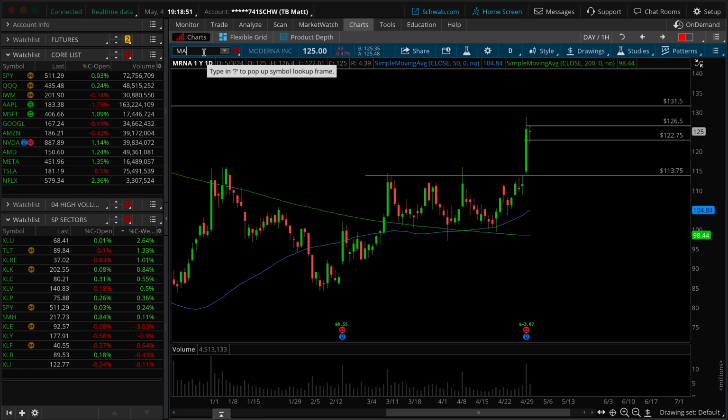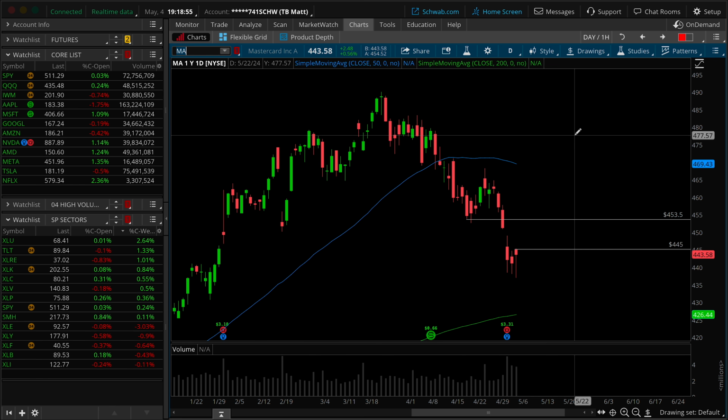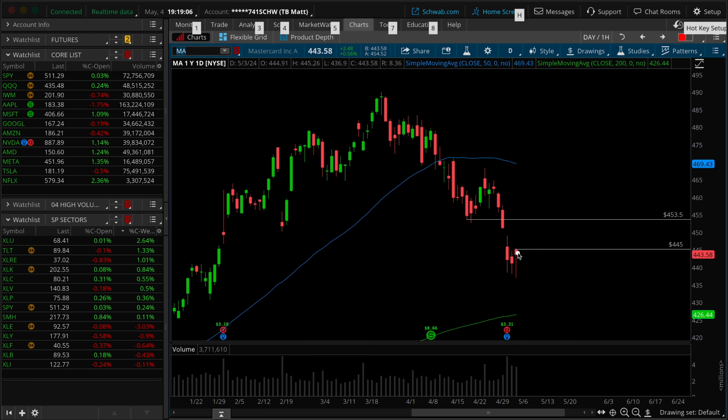Next up, we've got MA, and this is the final trade idea for today's episode 3, and then you're done. We've got a hammer candle that looks underneath the previous 2 bars lows and close near the highs of this 3-bar range. Obviously, earnings gap down gives us some of this bearish consolidation. If there is going to be a counter trend move, we're looking for a move over the hammer high from Friday at 445 to retest 453.50, the breakdown point from here.